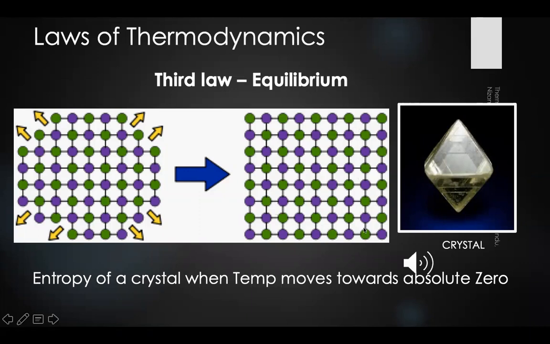The third law of thermodynamics states that as the temperature of a system approaches absolute zero, its entropy becomes constant, or the change in entropy is zero. The third law of thermodynamics predicts the properties of a system and the behavior of entropy in a unique environment known as absolute temperature.